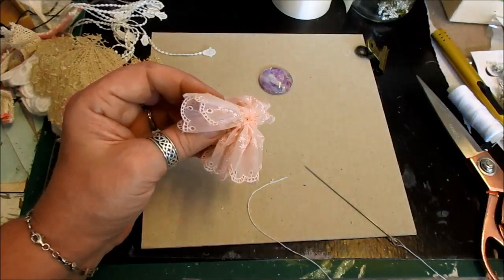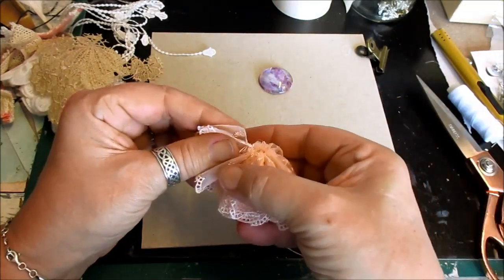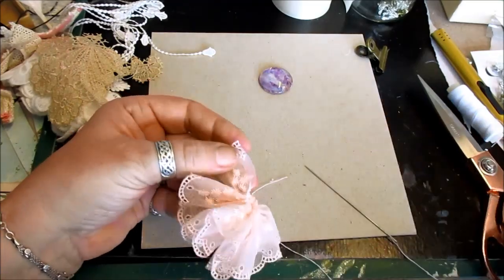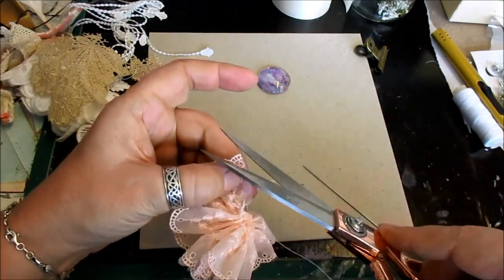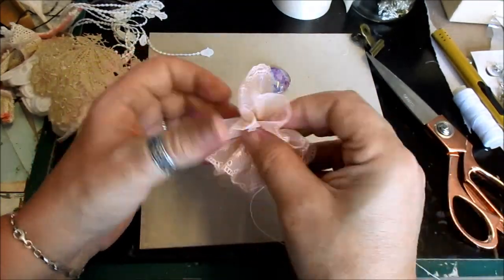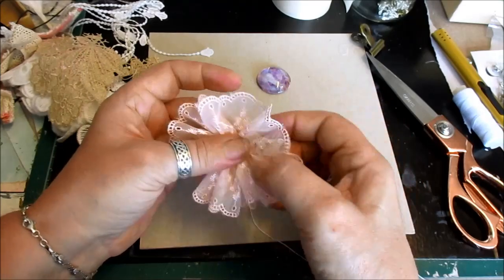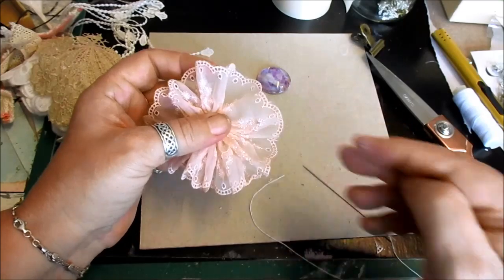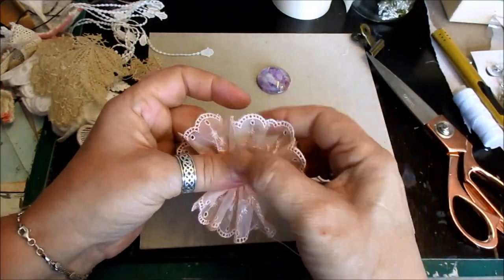I'm not sure, is it today when we find out what's happening? Can we move about? Probably not. But hey-ho, we can keep crafting, keep us sane, keep your mind occupied. That's what you've got to do.